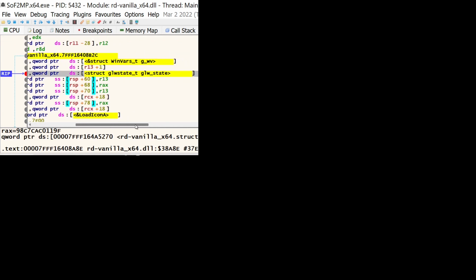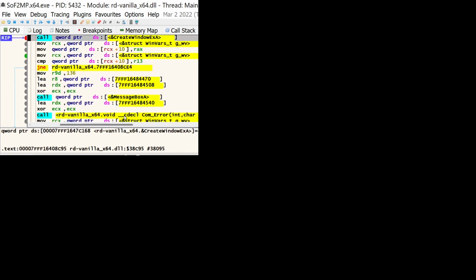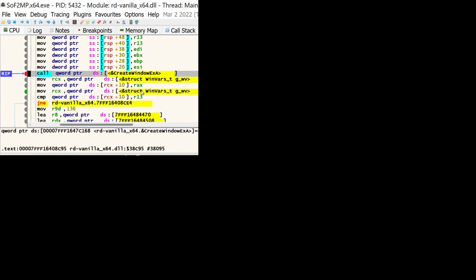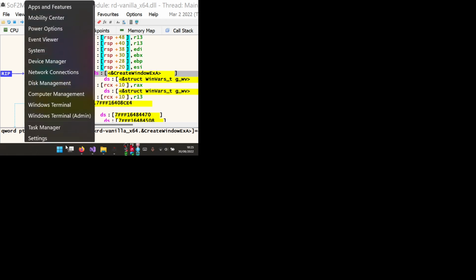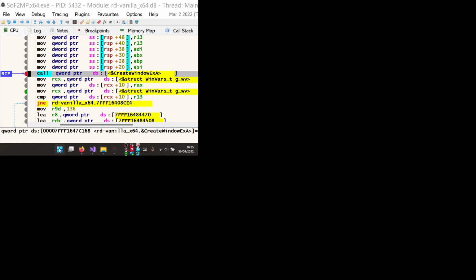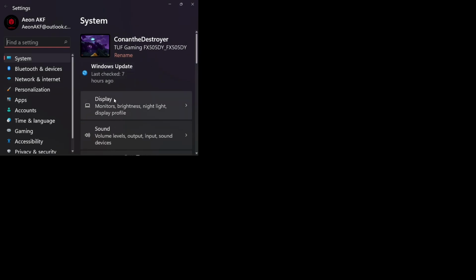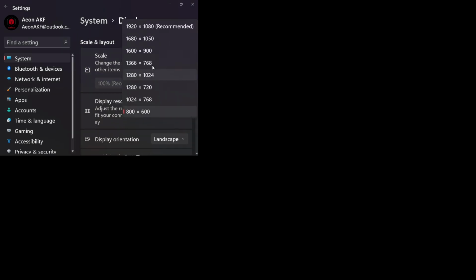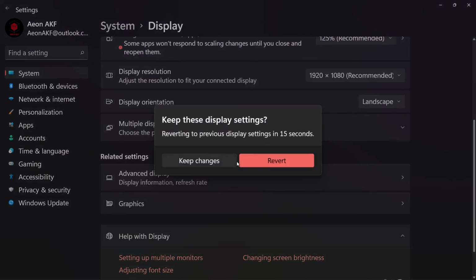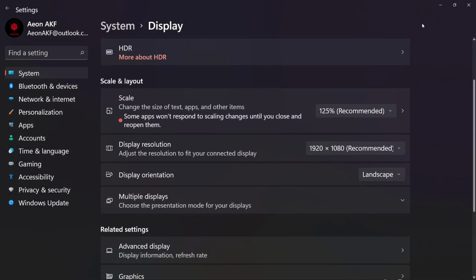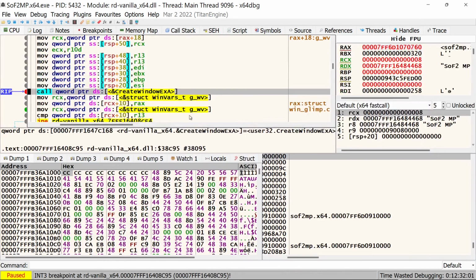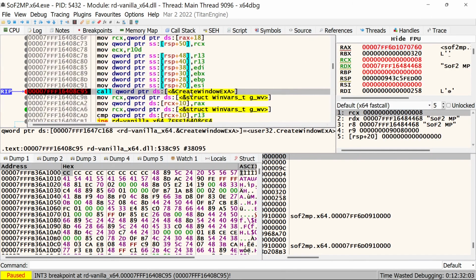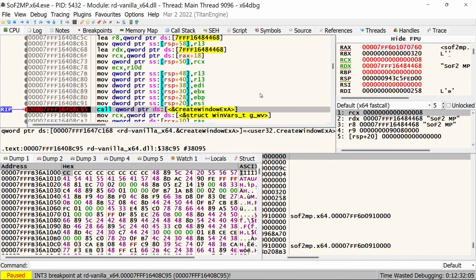What are we on? That's fine. So there's create window, and I'll quickly change my resolution back. So we've stopped on the create window function.